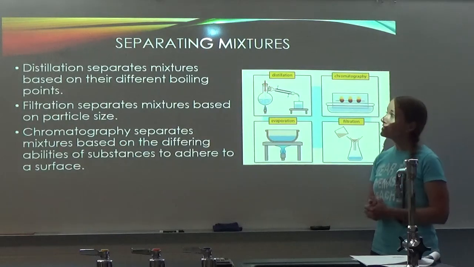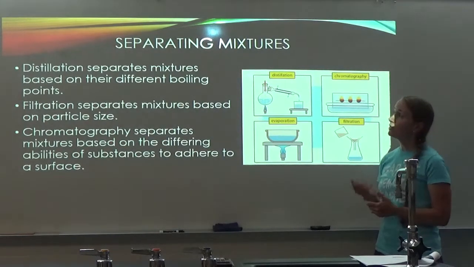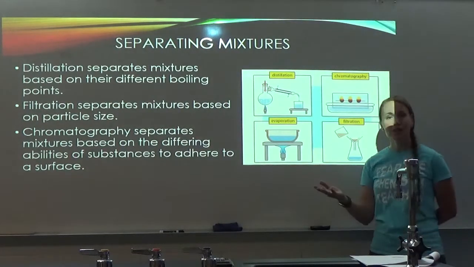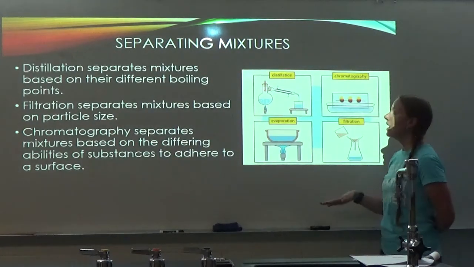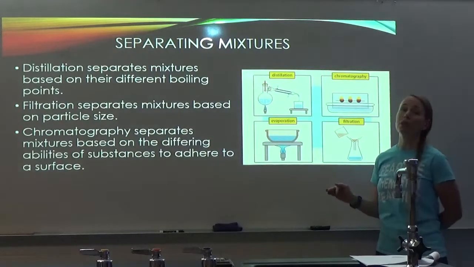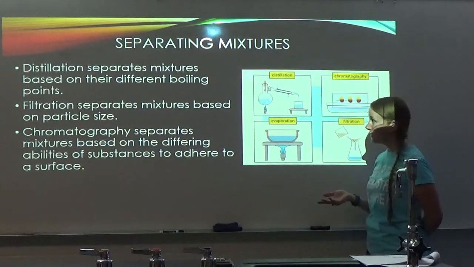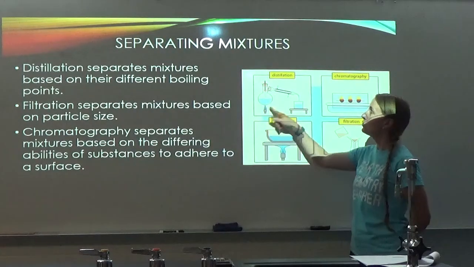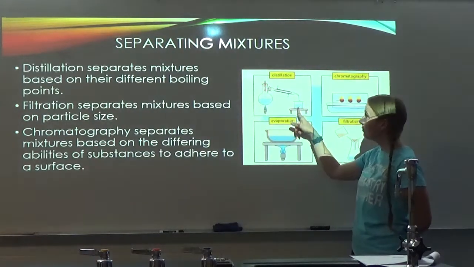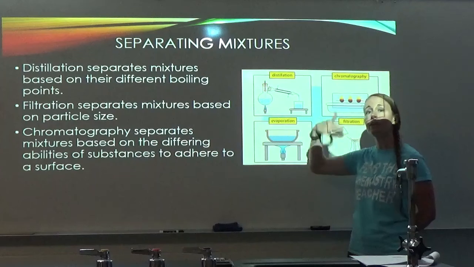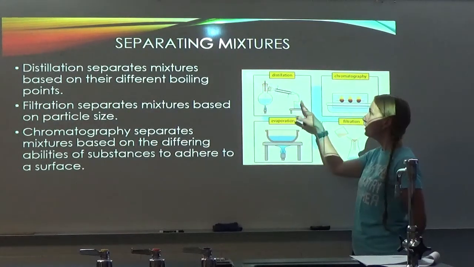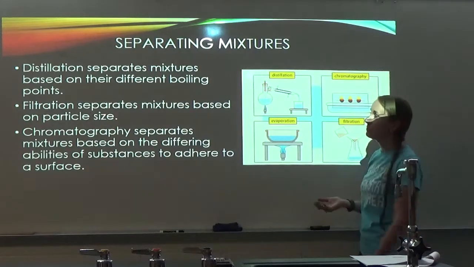So distillation separates mixtures based on their different boiling points. And so distillation, we talked about this in honors chem, so I'm not going to harp on it. That's why you'll notice I'm going quickly through everything, because you should already know all of this stuff. Okay, so that's where if we have a mixture and we heat it, the substance with the lower boiling point will boil first, and as long as you don't allow it to keep heating to a higher temperature, once it stops dripping, you have separated your mixture.